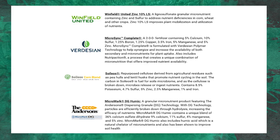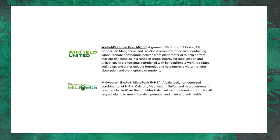Here are some of the products we tested. We had a product from Winfield United, a product from Verdesian, a company called Solios where we were working on a corn blend, and the Andersens supplied us with a Micromark DG Humic. Winfield United gave us another product, just a corn mix LS, and we worked with Midwestern BioAg on a 555 product. You can see the different micronutrients in these blends. We took these to the field in 2022 for the first time and evaluated them at a five and ten pound rate per acre.